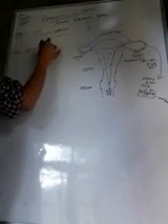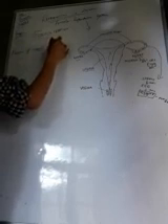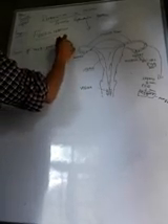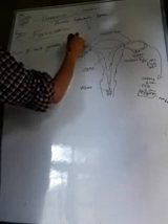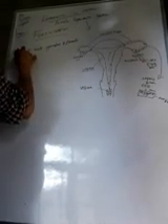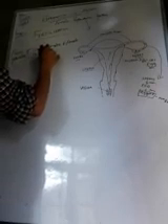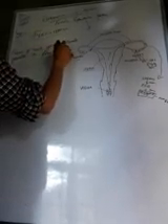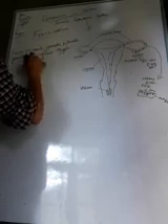So this was the dictionary meaning of fertilization. Now if we take a short, one line definition, then we can write: fusion of male and female gametes to form zygote. The process is known as fertilization. This is the short definition.